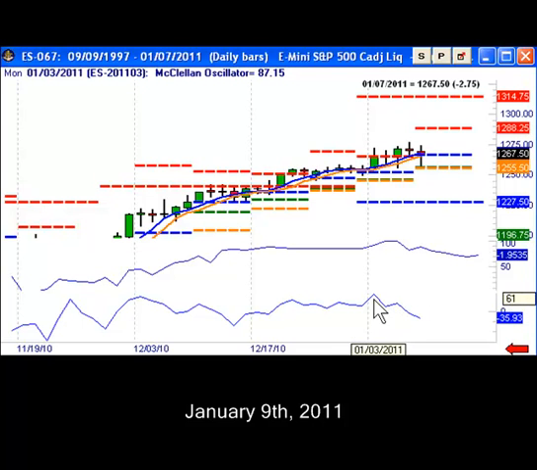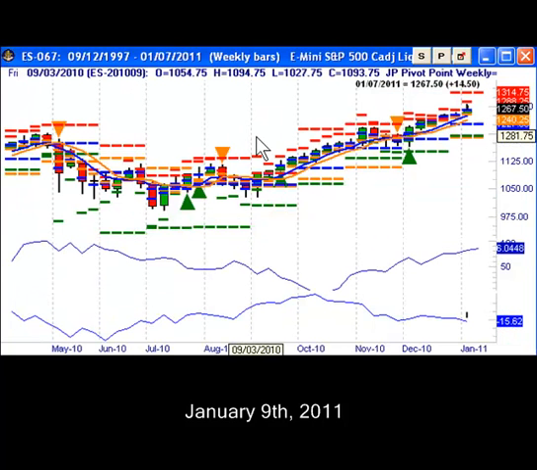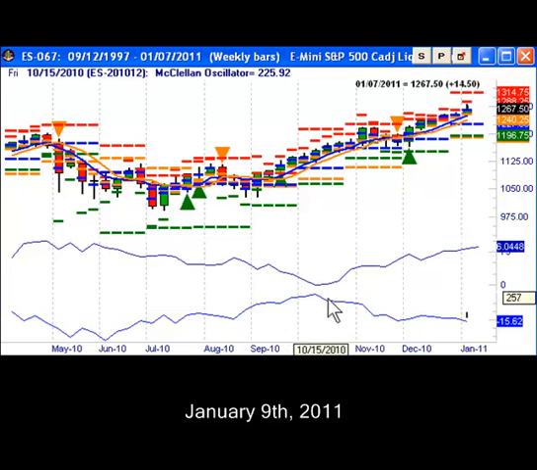The McClellan oscillator has built in a bit of bearish divergence. As you can see clearly, we are making lower highs as the marketplace made higher highs. So it's showing us that on this rally, we're seeing more issues declining than advancing. That in itself doesn't mean a lot, but when we take a look at a weekly perspective, this whole advance, believe it or not, or at least the advance from, say, early October, has been on advancing issues, excuse me, not outpacing declining issues.